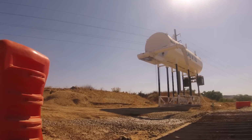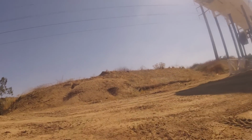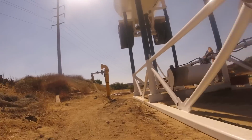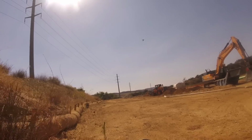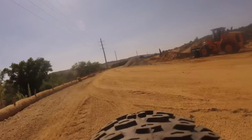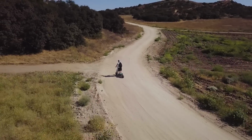Now, the things you could make up for is horsepower, right? Because kilowatts, right? So you can always make that up with a bigger motor, a bigger battery. I mean, a lot of different ways. But the torque, gas cannot compete with torque. There's no way to compete with it. Now, here, check this out. Here's torque, right? Boom, you just go. It just goes. So a dirt bike, you have to clutch that. You have to clutch that. And I'm not saying this thing's like a dirt bike, but I think you understand what I'm saying.